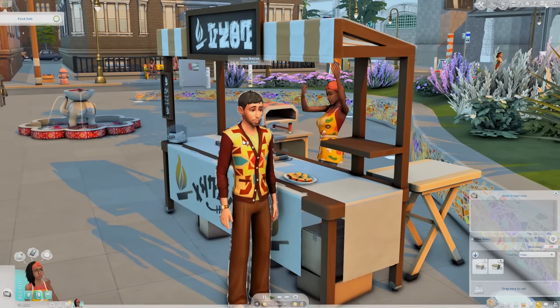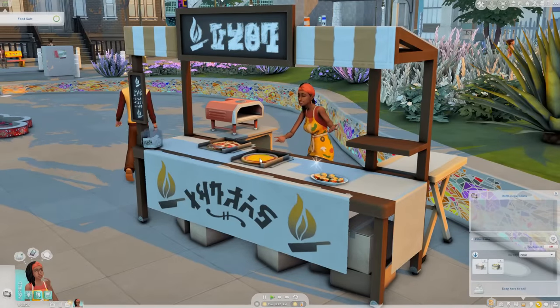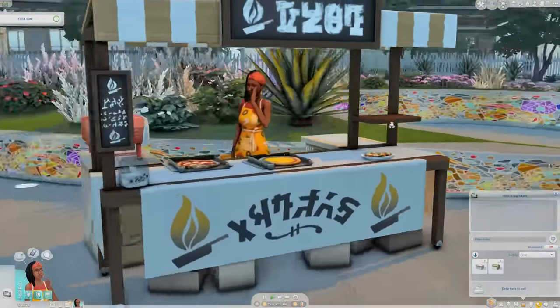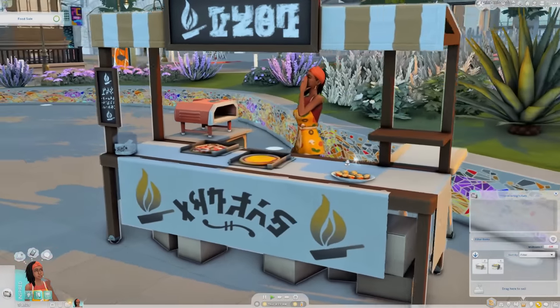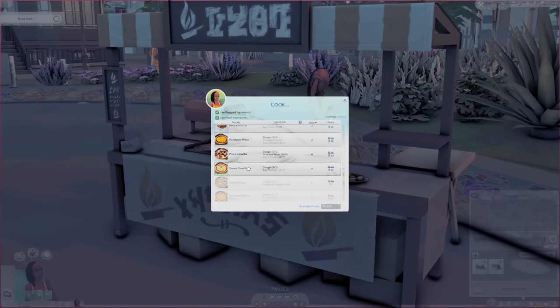Oh, hey, Arun. How'd that red velvet cupcake treat you? You want pizza now? Is that what you want? And yeah, your sim basically stands here and calls for crowds to actually purchase their food. And since we're waiting, we are just going to go ahead and make another pizza too.